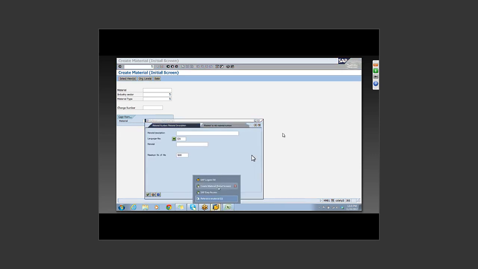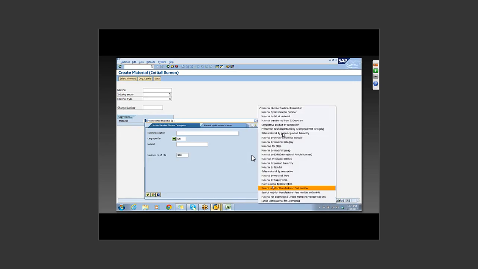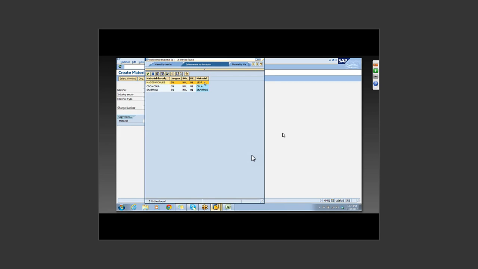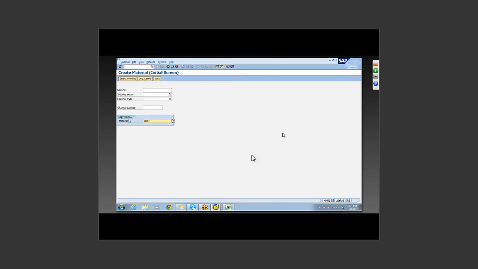For example, Coke was my reference. Enter that data, copy from. So if you want to maintain any name for that material, you can maintain it.